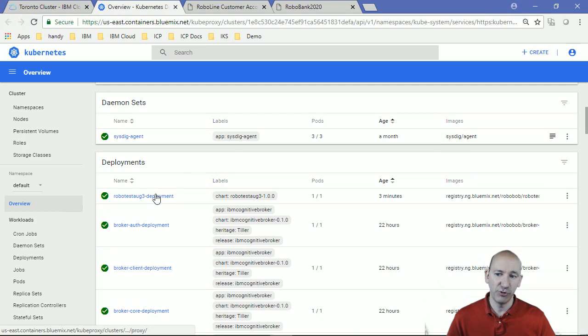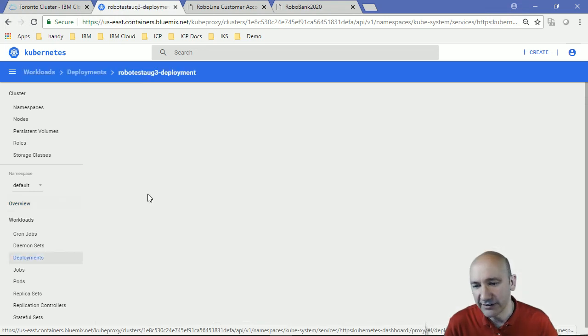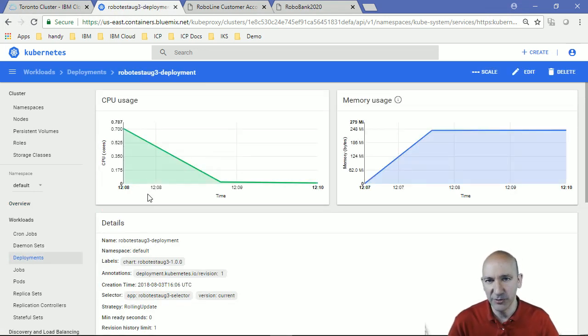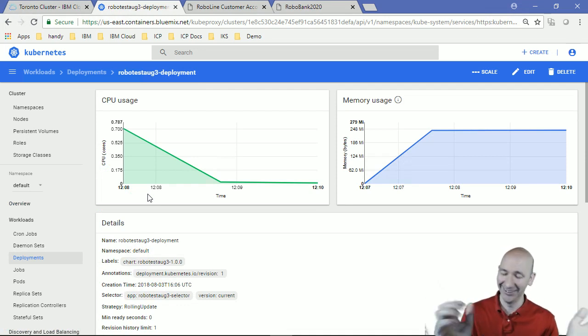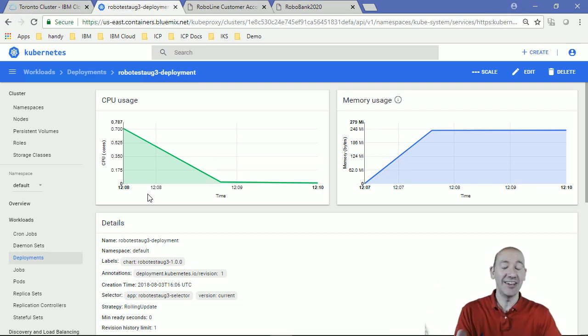There's the deployment that happened 3 minutes ago. So again, it automatically deployed that to Kubernetes for me, and that application is available. And so I started with a stub, right? I start with a stub, and poof, or bang zoom, call it whatever you like. It's in there, and then as I add more things into it, and I just continue to push those changes into the tool chain, into GitHub, the tool chain picks it up and builds it. So I can do this continuous integration and continuous deployment.